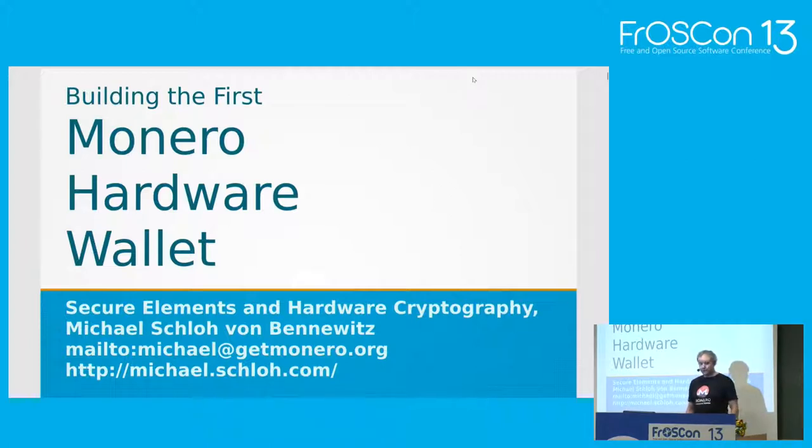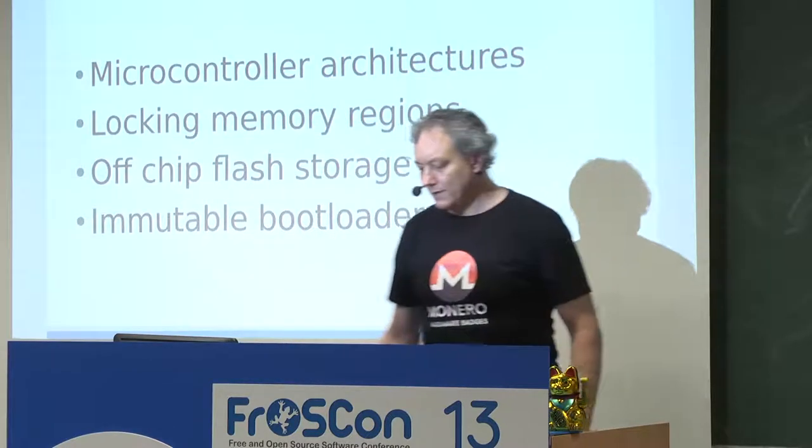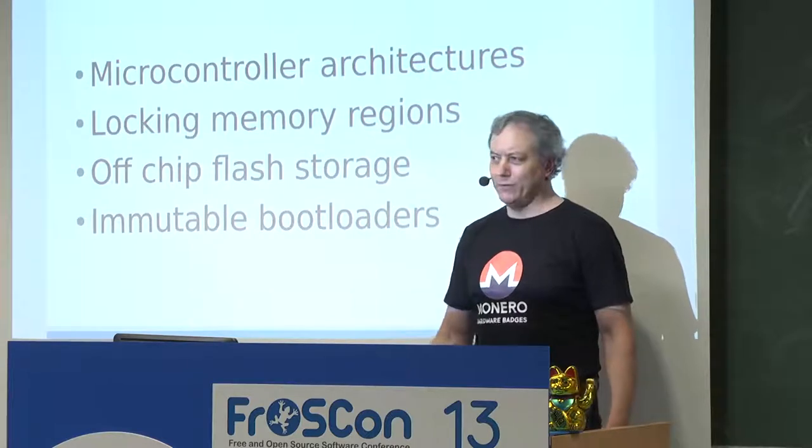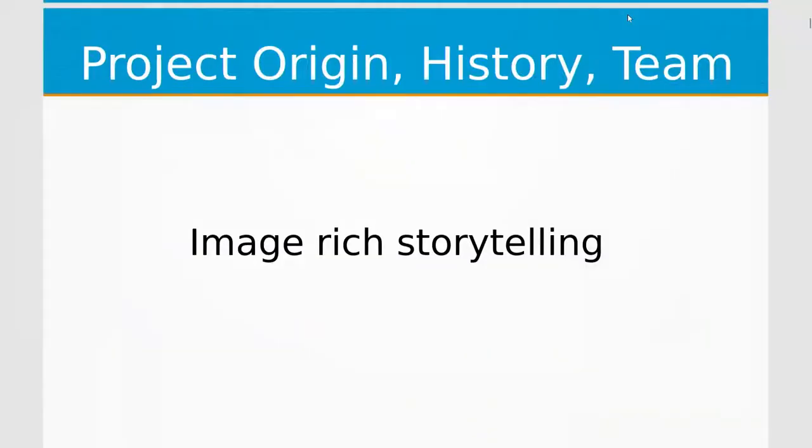Right. So the name is actually Building the First Monero Hardware Wallet. We may be examining a bit of generic information about microcontrollers and how to make firmware and so on, but I've intentionally decided to keep this very simple, and we'll do a graphic storytelling based little adventuresome type of thing. Image-rich storytelling, because it's Saturday, it's the end of the day, so you've earned a well-deserved break from mathematics and theory, I think.